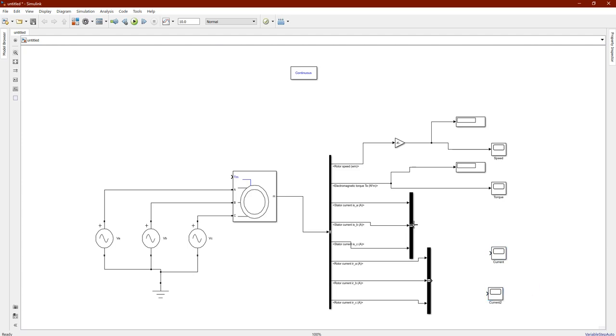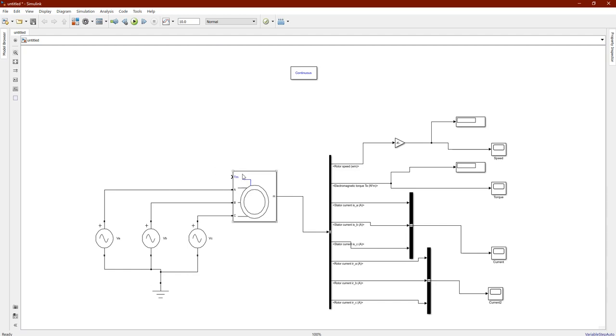Then take this one here and take this one here. Now we have the display for the electromagnetic torque, rotor speed, and we have the scope for each of the currents.